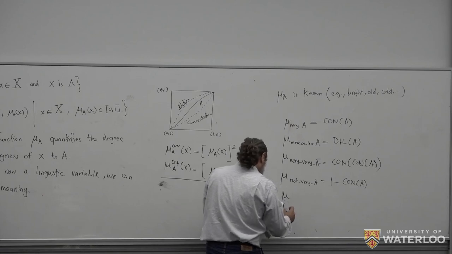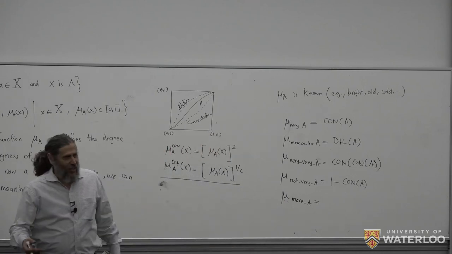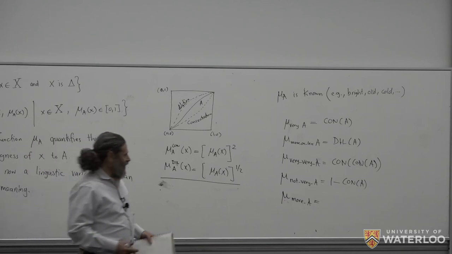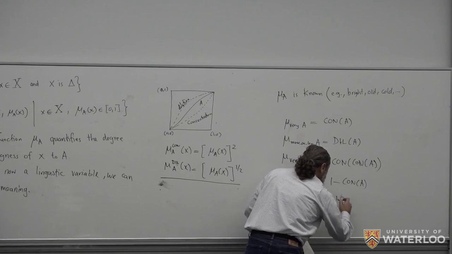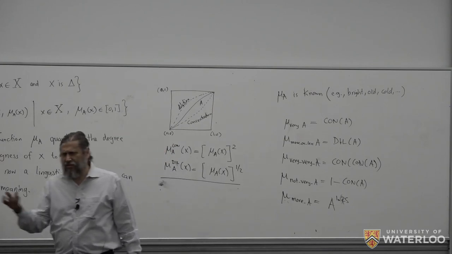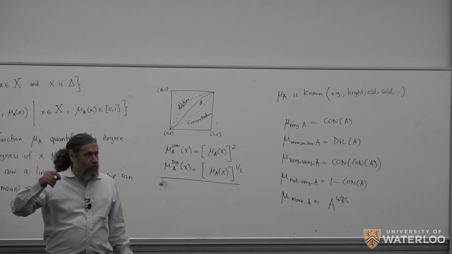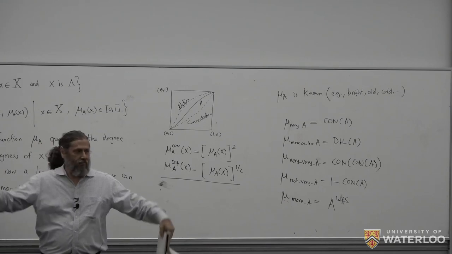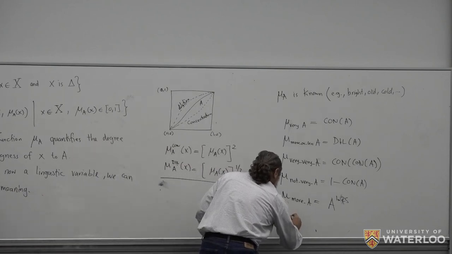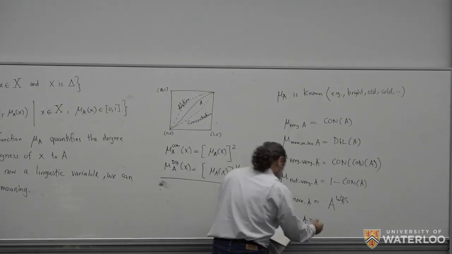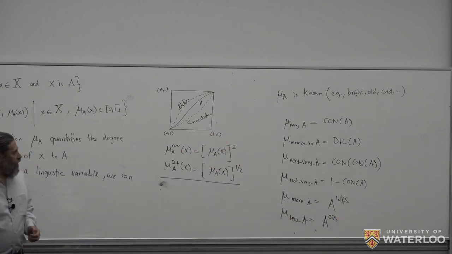What about the mu of more A? More A, for example, you want to say older. Not the set of old man, the set of older man. So, well, you could take A and raise it to the power 1.25. Where do you get that number? I don't know. I didn't go out at weekends and sit down and play with numbers. This is one of the major critiques of fuzzy logic. Where do you get those numbers? What is the mu of less A? Well, it can go in the other direction, A raised to the power 0.75, whatever the membership is. So we can play with this.